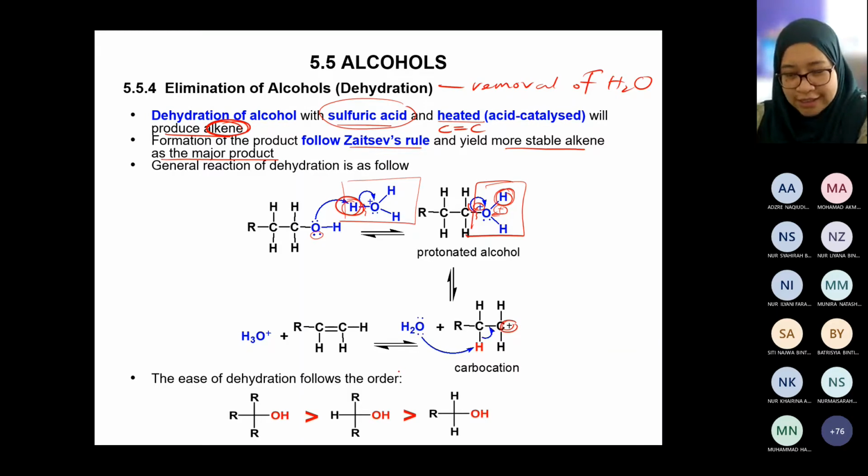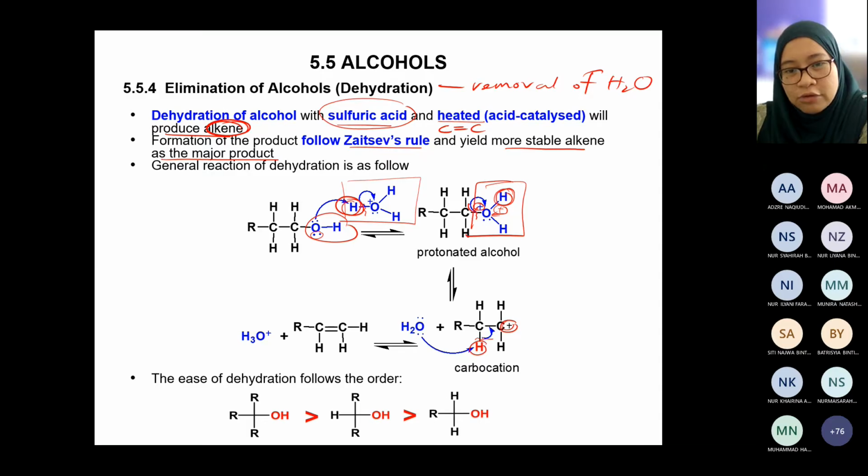Okay, but interestingly, another H2O will attack the adjacent carbon. Okay, it does not attach itself to the carbocation. Not like that, otherwise it will become an alcohol again. It will attack the adjacent carbon that has the hydrogen. So it will attack that one and take this hydrogen, so this bond will be broken.